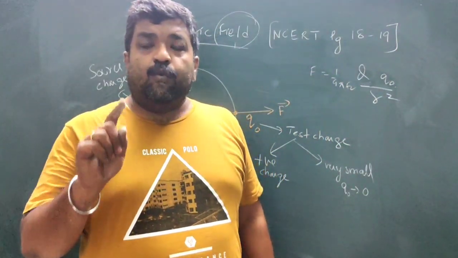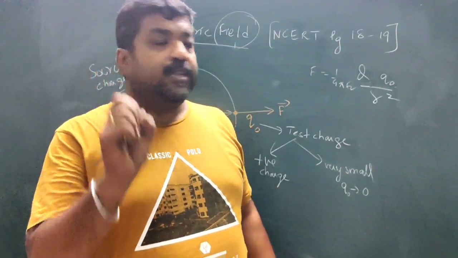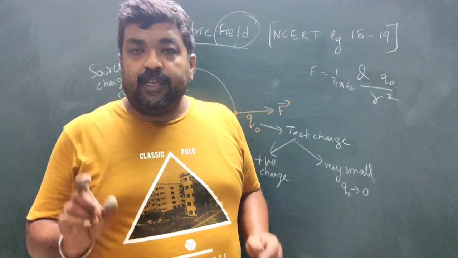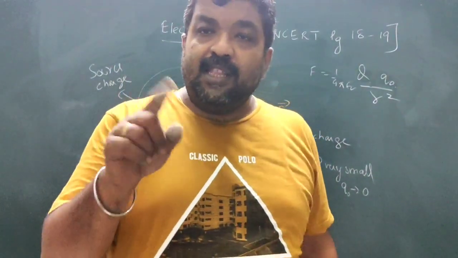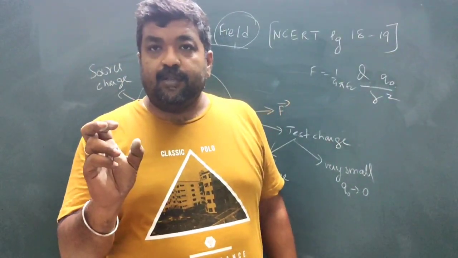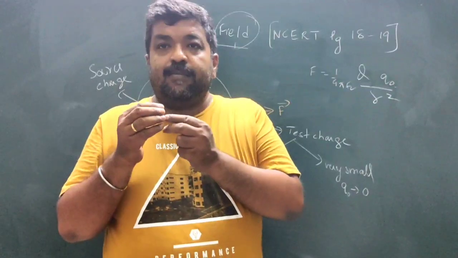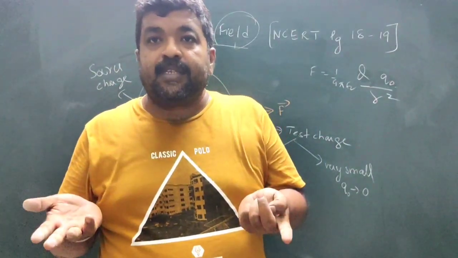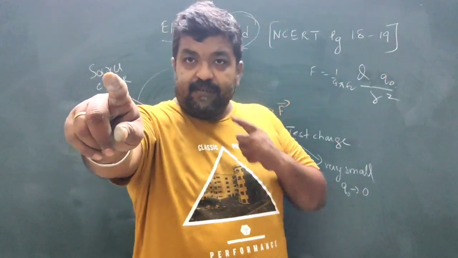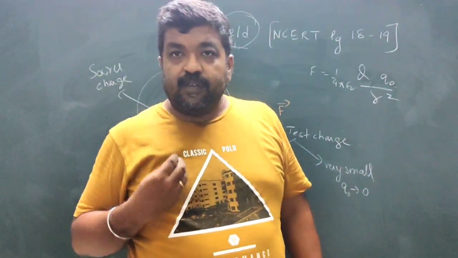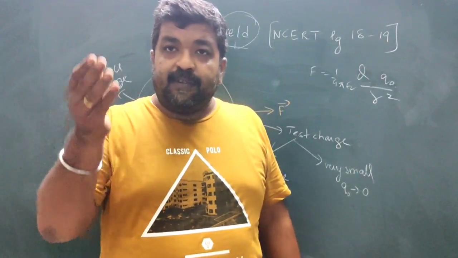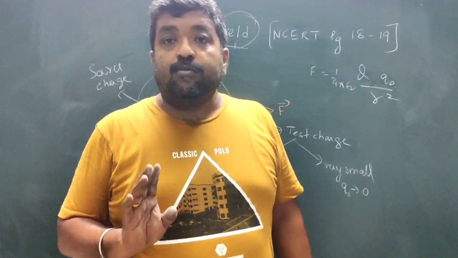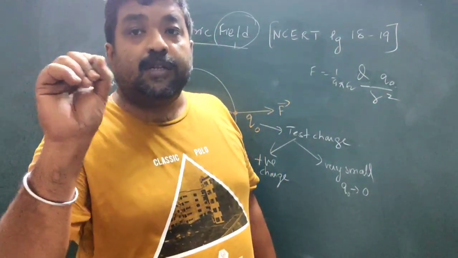Okay, so I don't want to alter the sign. See, 1 by 4 pi epsilon naught is a positive quantity, 9 into 10 to the power 9. R square, again, is a positive quantity. If one quantity is negative and you multiply, the overall sign of the expression changes. If you multiply a quantity with a negative number, the sign changes. But if you multiply a number with a positive number, the sign remains the same. If capital Q is negative, Q naught is positive, you multiply, the sign remains negative. If capital Q is positive, you multiply with Q naught, again it is positive, provided Q naught is positive. So I don't want to influence the sign of this quantity, force.